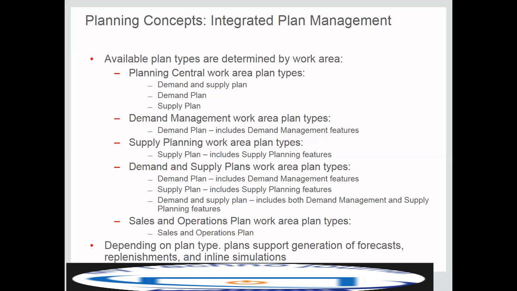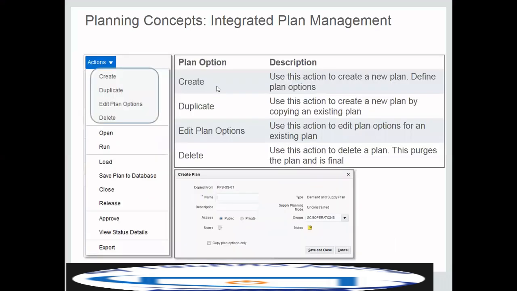And in the sales and operation plan work area, you can only define a sales and operation plan. Depending upon the plan type, the plan supports generation of forecast, replenishments, and inline simulations. This is a screen where you can see the planning concepts of an integrated plan management. You can create, duplicate, edit plan options, and delete as well.